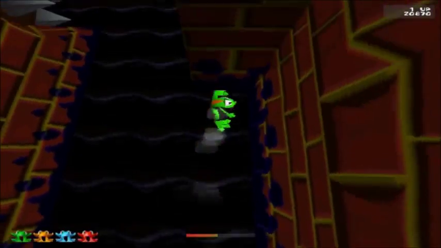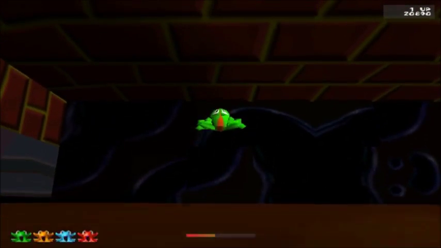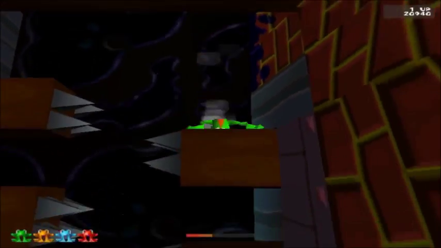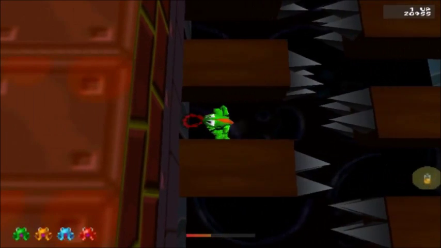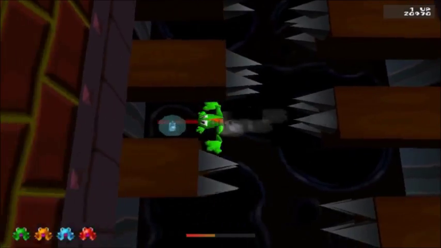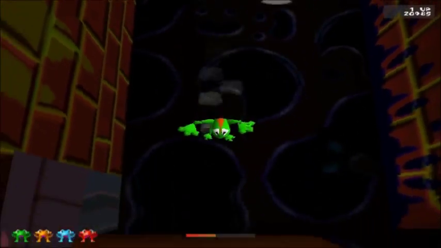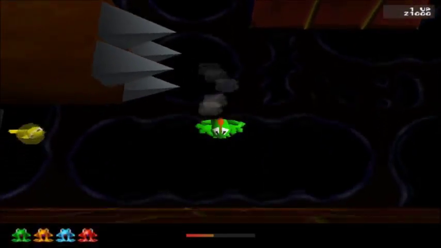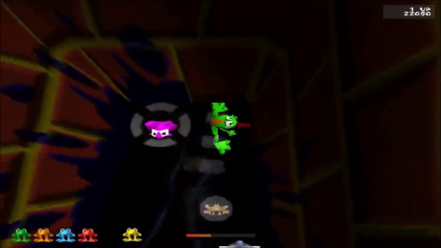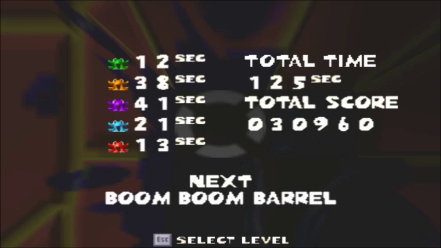I didn't even get the gold frog either. Of course, they had to put the gold frog on here. Oh, and by the way, this is not the most difficult level in the game. It's up there, but it's not the most difficult. Alright, yes. Yes! Uncanny Crusher is dead!